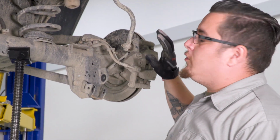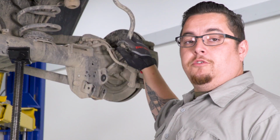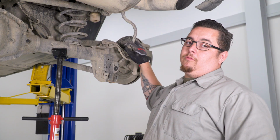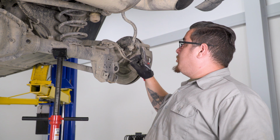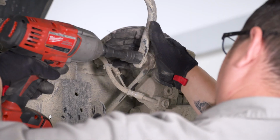Now for the removal of our upper tie rod end links, I'm going to break them loose using my 18mm socket on my impact gun, but we will not be able to remove them completely this way. To remove them, we're going to have to put an Allen key in the middle of the bolt and a wrench on the nut, because it utilizes a ball joint style attachment.